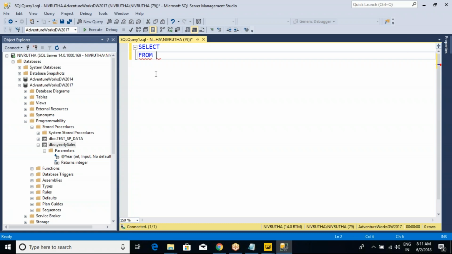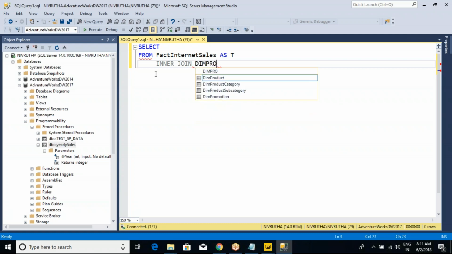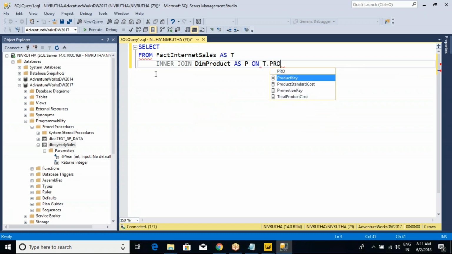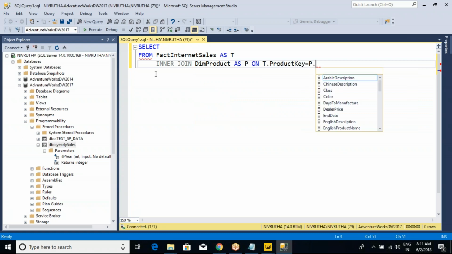For example, I'm taking the fact table itself and giving the alias name T, and joining with the product table. Yesterday we were discussing the inner join, right? Alias name I'm giving P, and T dot product key equals P dot product key. This is what we usually join.